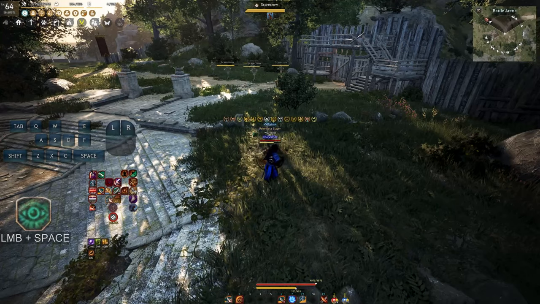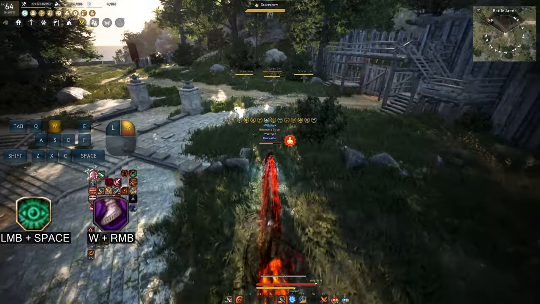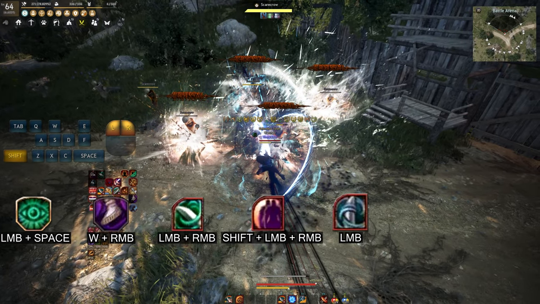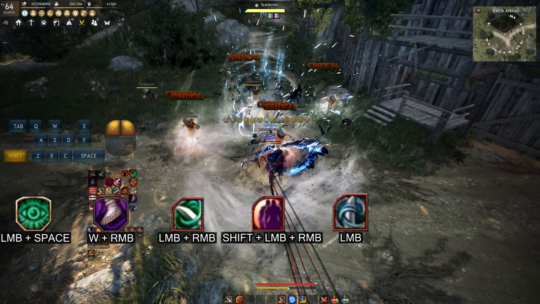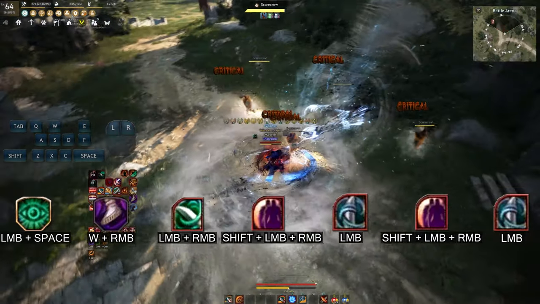Now in detail, starting with LMB plus space, the Blind Thrust. Then I proceed with W plus RMB to dash forward. Then I hold LMB plus RMB to do Gale. After Gale I am pressing Shift plus LMB plus RMB to do Blooming. And right afterwards, just LMB, to cast Cyclone Slash. And then Shift plus RMB plus LMB for Blooming once again, plus LMB for one more Cyclone Slash.